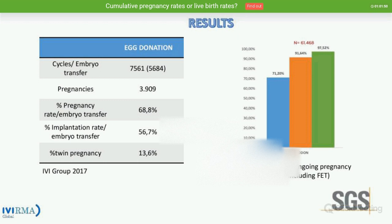Probably this year the twin pregnancy rate was lower because we are working hard to avoid double transfer in the egg donation program. It is very important to remark that if we do up to 3 egg donation treatments, about 100% of the patients get pregnant. Only 2% of the patients after 3 egg donation treatments don't get pregnant in our clinic. So our pregnancy rate is important, but it's important that overall our patients achieve a child with the egg donation treatment in our clinics.